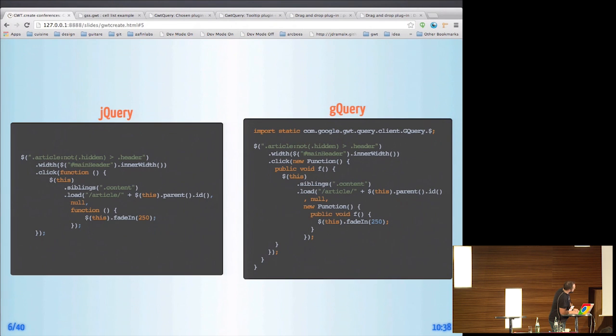We select the header, we set the width, we add the click handler, and when the user clicks, we load the content with an Ajax request, and we show the content with an animation. The only difference here is that in JavaScript, you can use a function as an argument of a method of another function, but we cannot do that in Java. So we create a function object that will make this behavior.